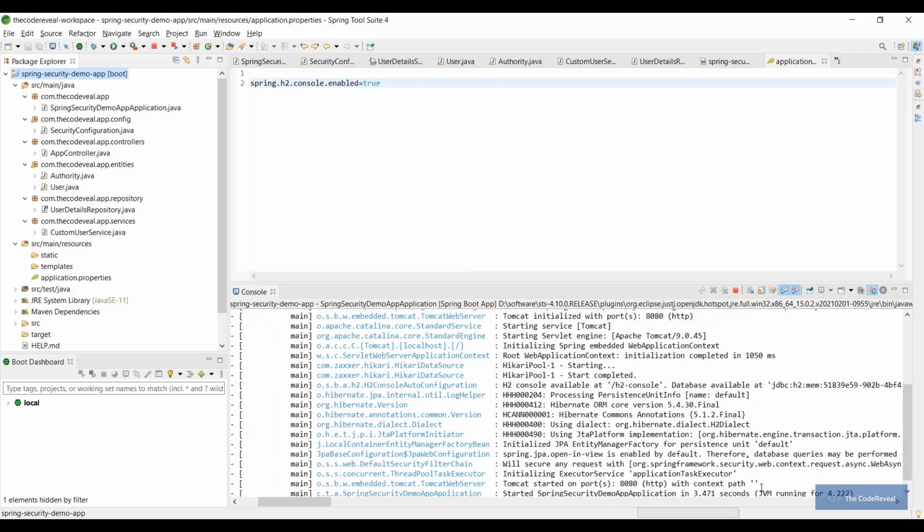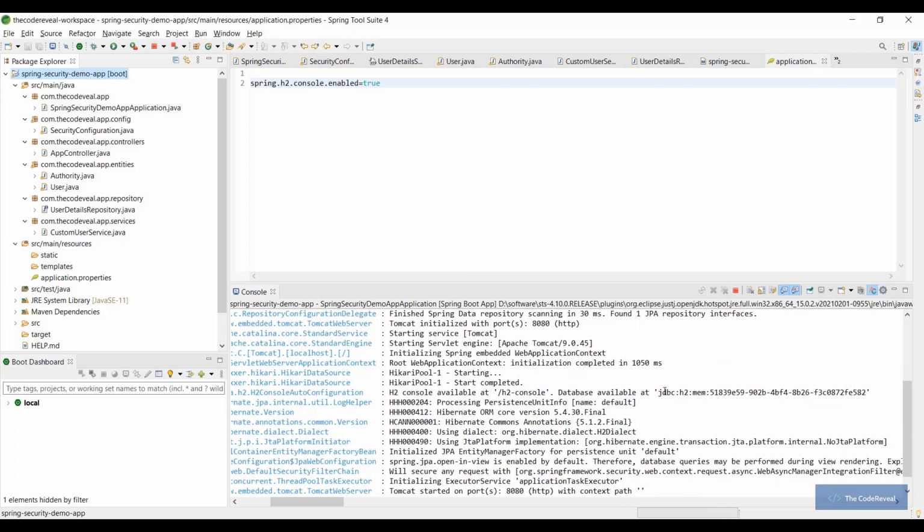The application is started on port 8080, and this is the H2 database console that has been generated at runtime, with the database available at this path.